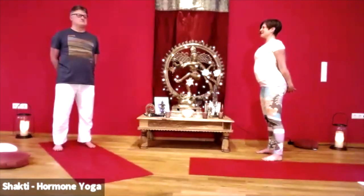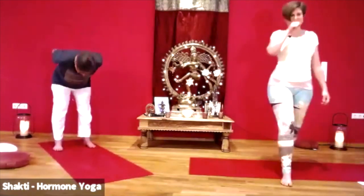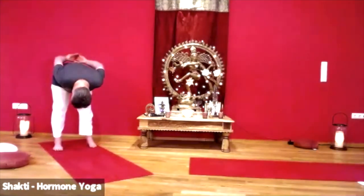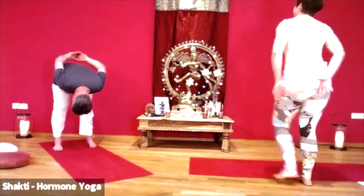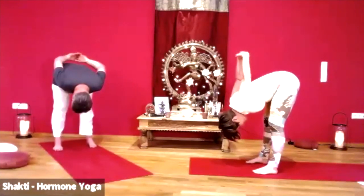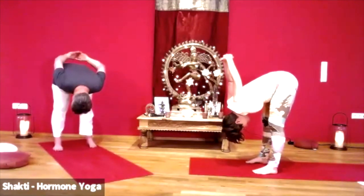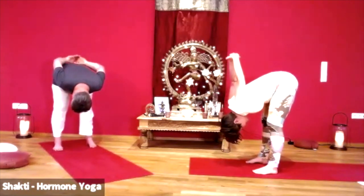And then inhale one more time and exhale, bend forward here in this position. If you can, bring your arms up over your head. Otherwise, just rest the hands on the back. And then do Bastrika breathing. Inhale, exhale. Feel your abdomen move as always. This is crucial.